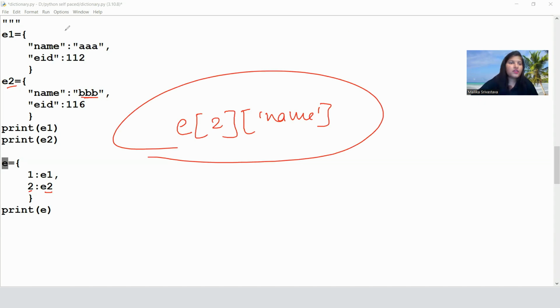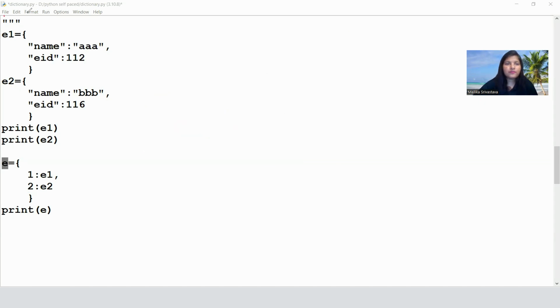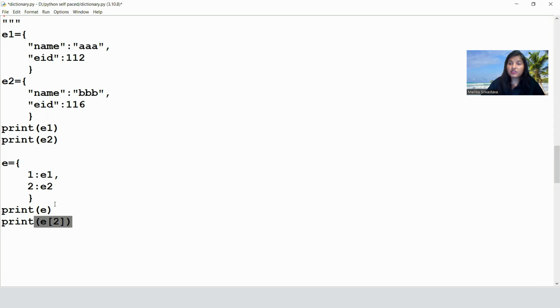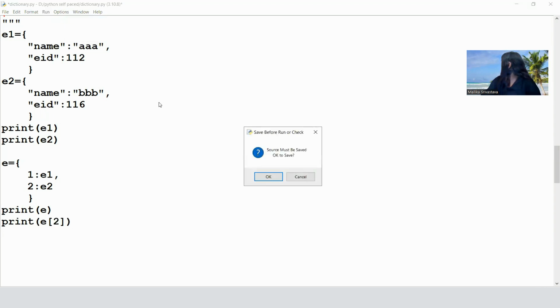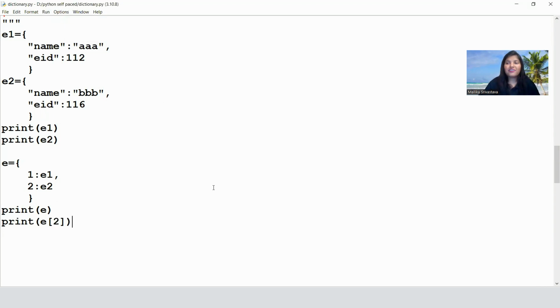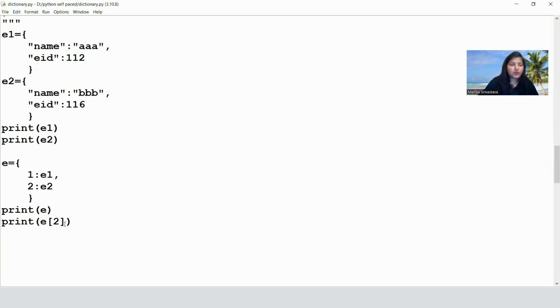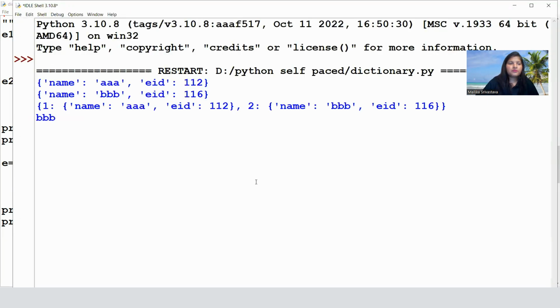It's totally up to you. So run this code. Print E of 2 will give me the second employee. Okay, sorry. So this one, and from here I want to extract the name only. So we can use get or directly this name like this. Okay. So this is how you can do this.